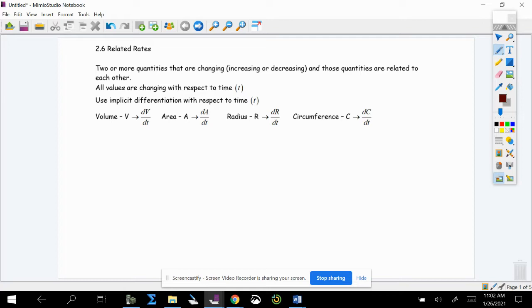And then that impacts the volume of the snowball. So as the radius increases, it has a direct impact on the rate that the volume increases or that the surface area increases. So again, one thing is changing and it impacts something else. If I was blowing up a balloon and I'm blowing air into the balloon, over time, the radius of that spherical balloon is increasing, and that is then changing the volume. So my rate that the volume is changing is increasing, and we would say that those are related rates.